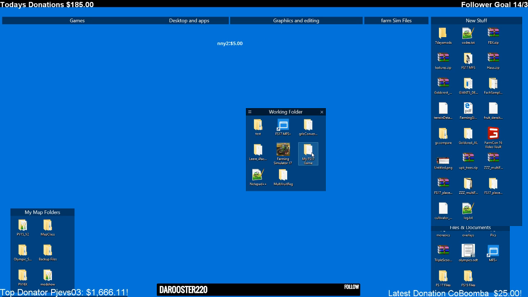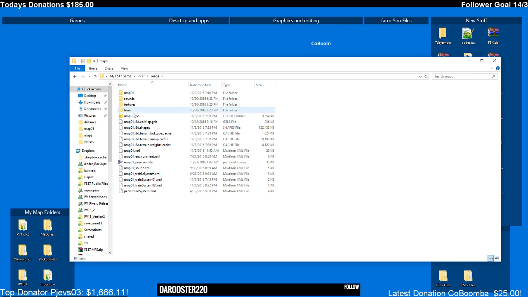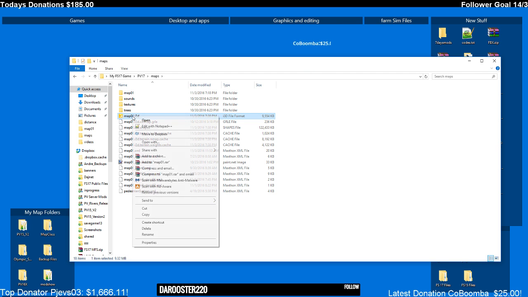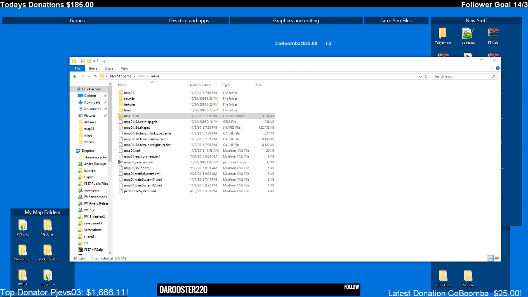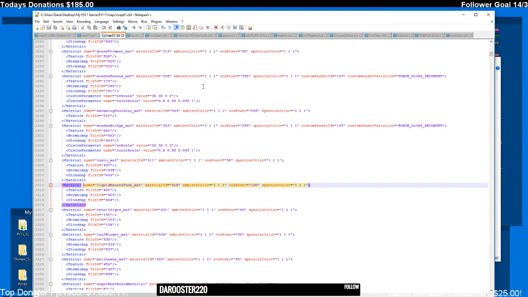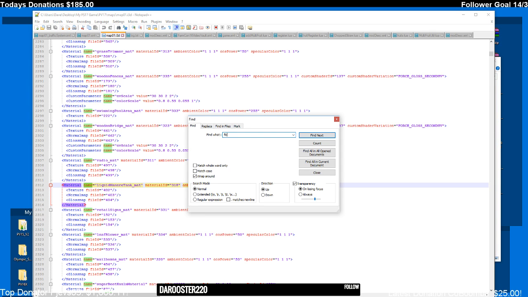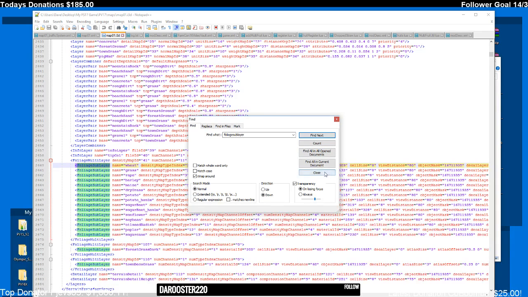All right, so we're going to go into the map that I'm working on. To make the necessary changes if you want to go to 32, we're going to bring that up in Notepad right over here. There we go. You want to do a search for your foliage sublayers, FOLIAGE SUBLAYER, find next, and they'll all be highlighted.